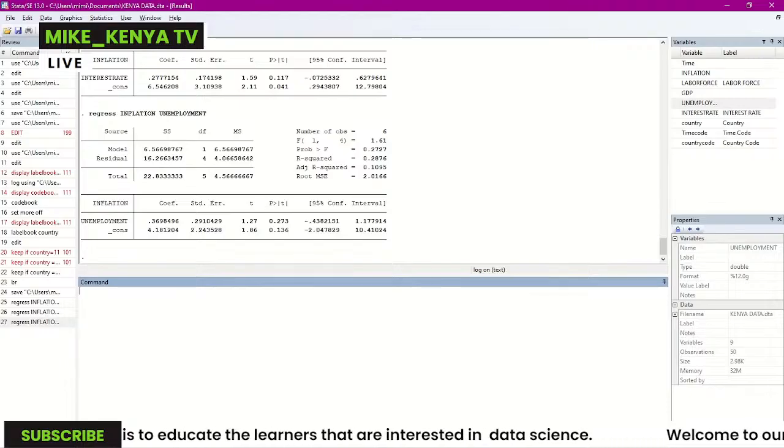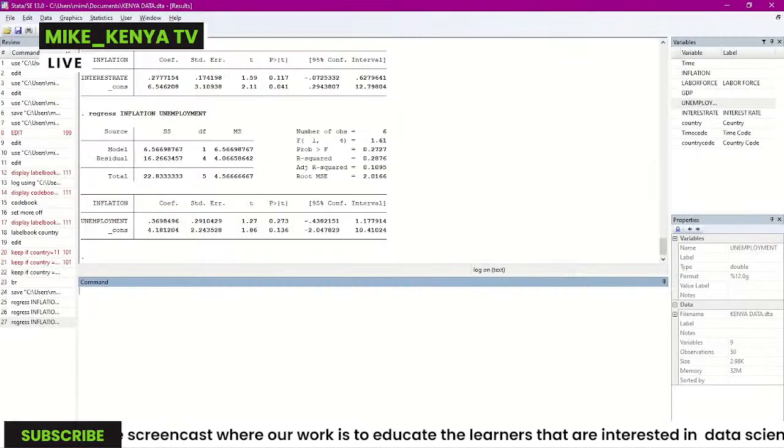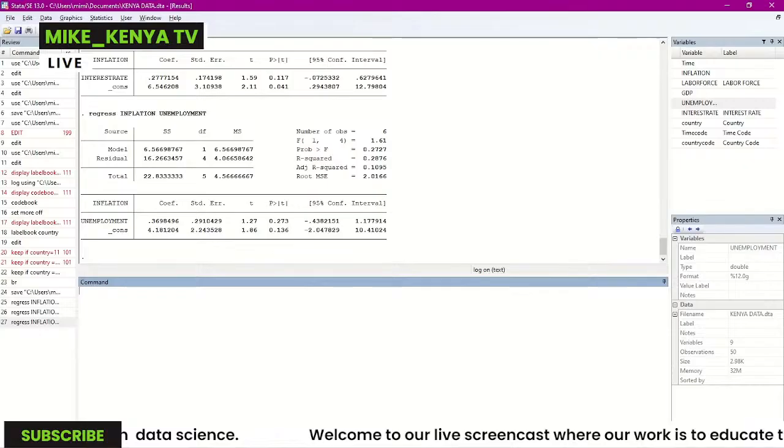So this is the dependent. Inflation is the dependent. How would you modify this? Can you flip this one here? Change it. See it on the left side. Delete the one on the left, and we are now using the code for unemployment. Then you press enter.